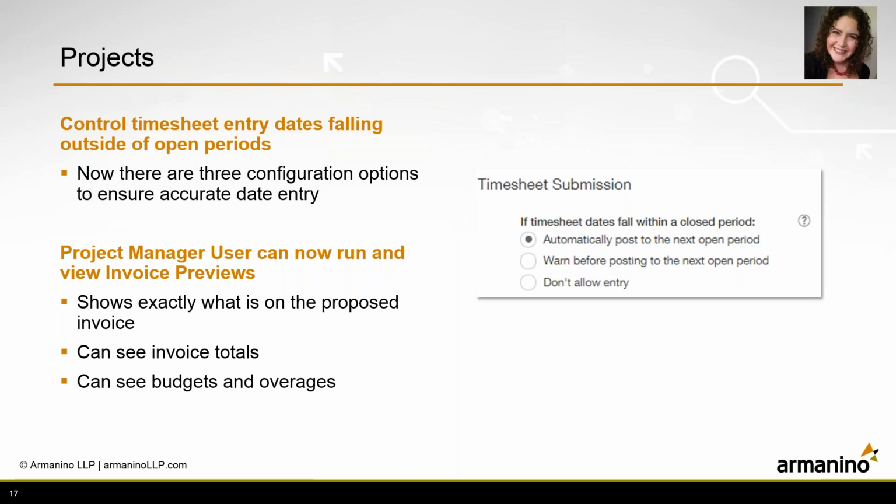The other nice enhancement they have done with the projects module in this release is they have upgraded the project manager user permissions. The project manager user can now see what is on the proposed invoice, so they can run the preview invoice. If you go to generate invoices and then use the preview option, they can see that actual invoice. They can see the invoice totals, and they also have the ability to see budgets and overages because they've opened up some additional reporting options there.